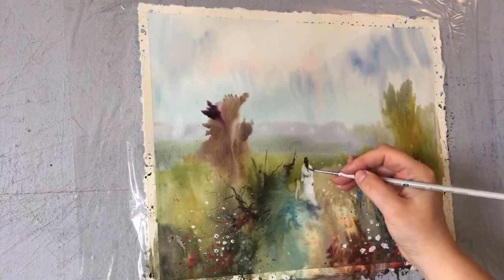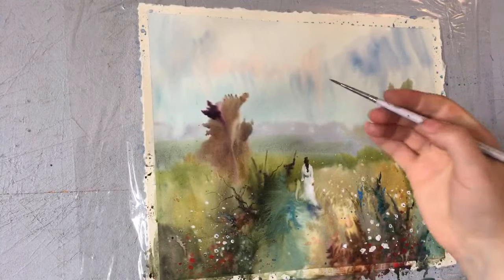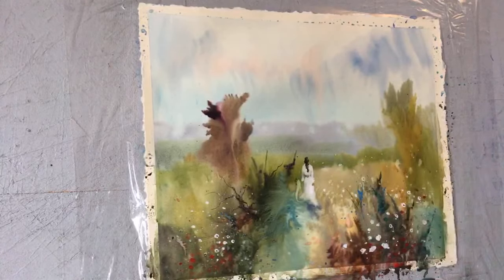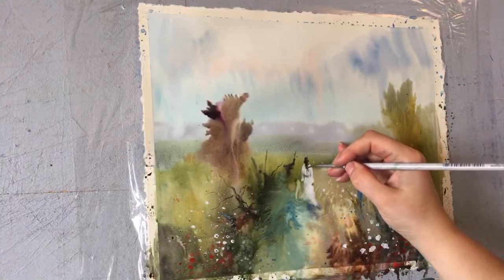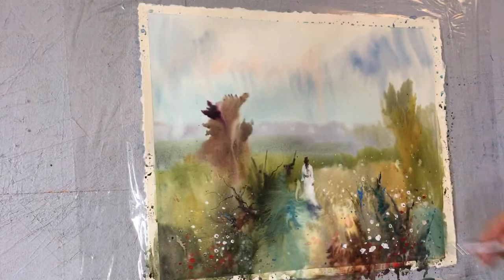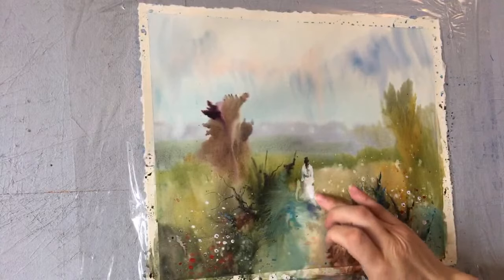Okay. So now I'm washing off a little bit. Okay, so we'll leave the light to go through her hair, just like that. Yeah, okay. Little bit, just like that.